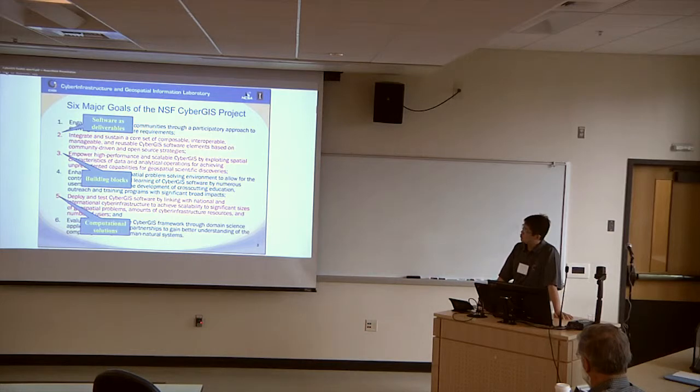And if you look at the third goal, that's to achieve the capability of tackling large-scale geospatial scientific discoveries. And this toolkit serves as building blocks for doing that. The 5th goal is the coupling of the software, the geospatial capabilities, with the advanced CyberGIS cyber infrastructure resources. So with this toolkit, we provide a computational solution to that.